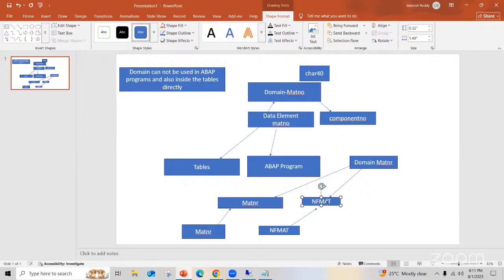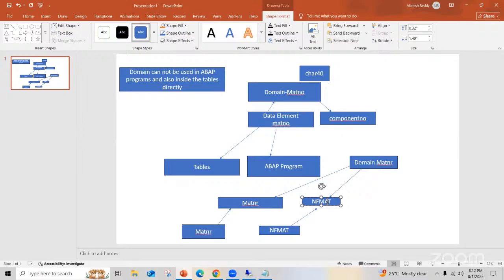As I can understand, suppose we are all connecting as a client, that is 400. This domain, under this all are coming.